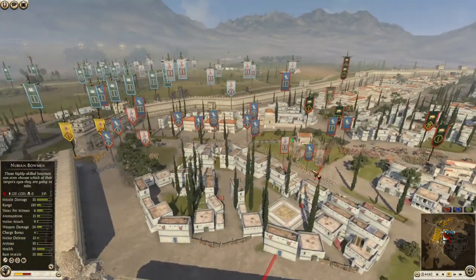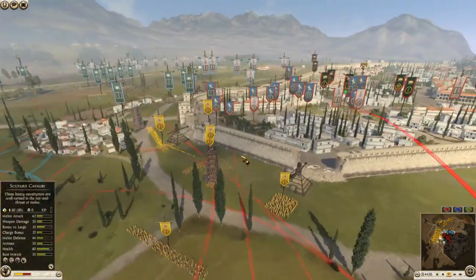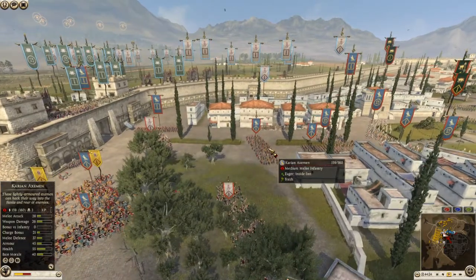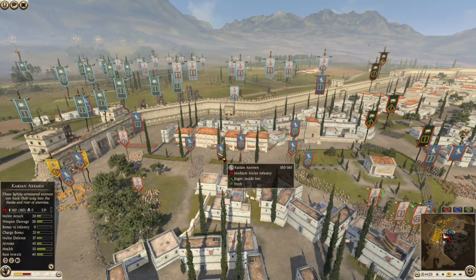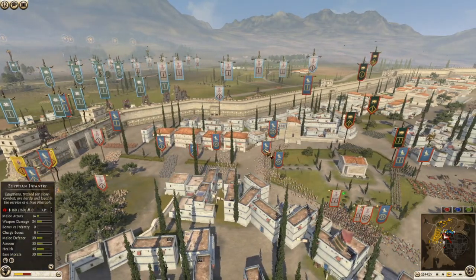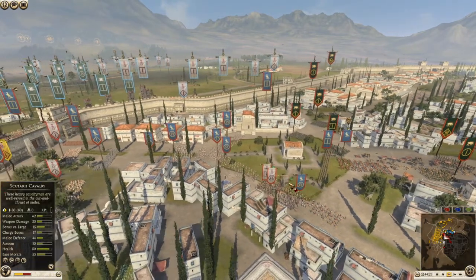Missing the shots initially. Let's see, where is his firing arc? He could actually fire into here. This is maybe what I would be going for first. Just this general vicinity. Carrion Axemen, Egyptian Infantry, Thorax Swords.